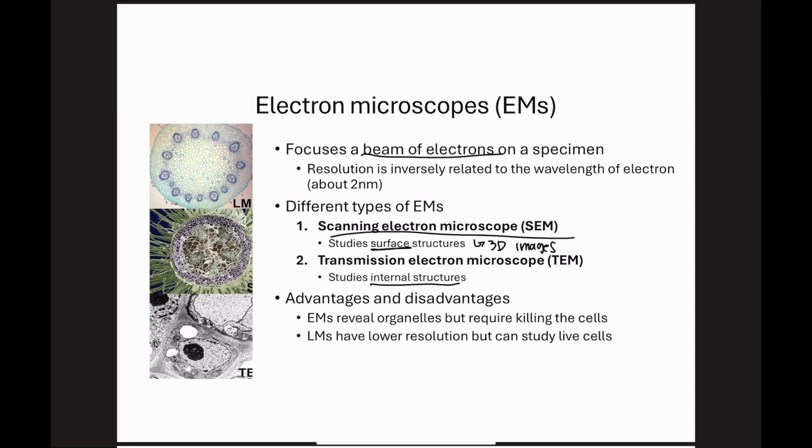So overall, both scanning and transmission electron microscopes require our specimens to be placed inside a vacuum. And doing that means that living cells cannot be observed. It requires killing the cells to observe their structures. And even though processing and preparing a cell can alter its structures, electron microscopes have revolutionized cytology by revealing intricate details that are far beyond what light microscopes can show us.